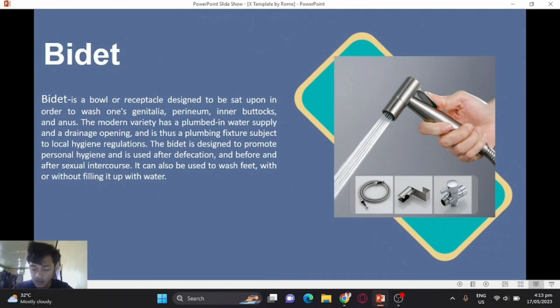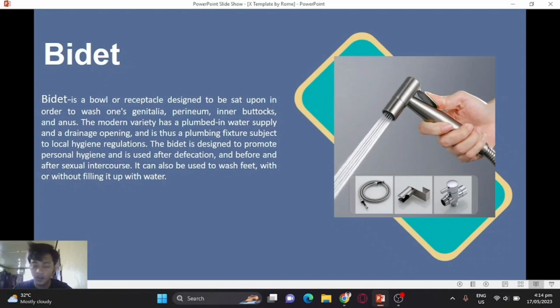So next topic is bidet. Bidet is a bowl or receptacle designed to be straddled in order to wash our anus and etc. The modern variety has a plumbed-in water supply and drainage opening, and those plumbing features are subject to local regulations.